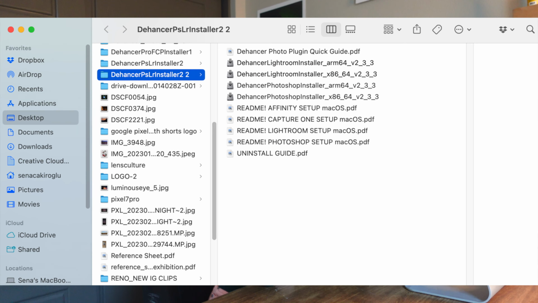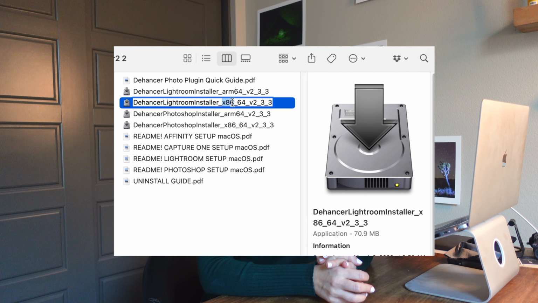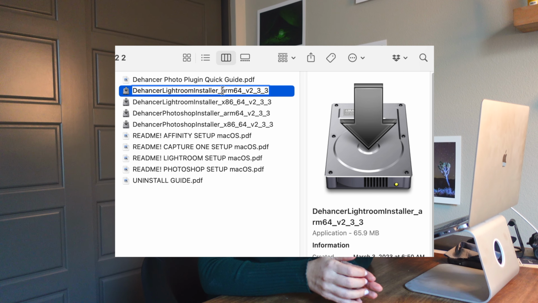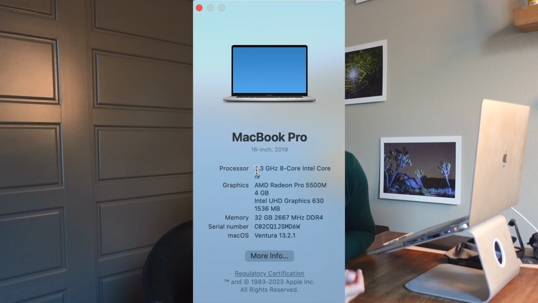You'll see two separate distributives for Intel and for M1 provided with the installation package. You'll have to choose the right one. So the file name contains the host application and the compatible CPU type. I think CPU stands for Central Processing Unit. Install the x86 version of the plugin for Intel-based Macs, or use ARM64 for Apple Silicon M1, M2. About This Mac includes Mac specs under the Apple icon, and this is where I check processor info to know which file to install. Run the installation file, follow the installation steps, and bang, we now have Dehancer installed and ready to operate.